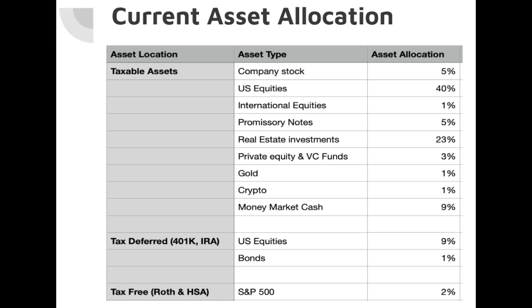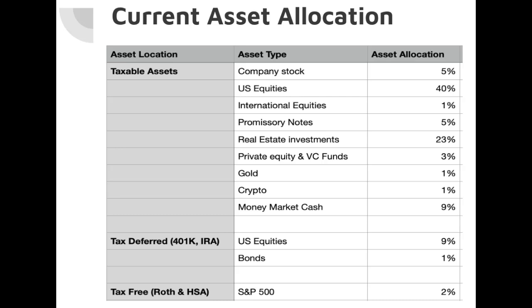As you can see, 51% is in broad US equities. And there are opportunities to increase that, especially with having 9% in money market. And this is money that I still haven't invested in VTI, VOO after selling my company stocks. And I still have the 5% of employer stocks, which I can convert to VTI and VOO down the road.